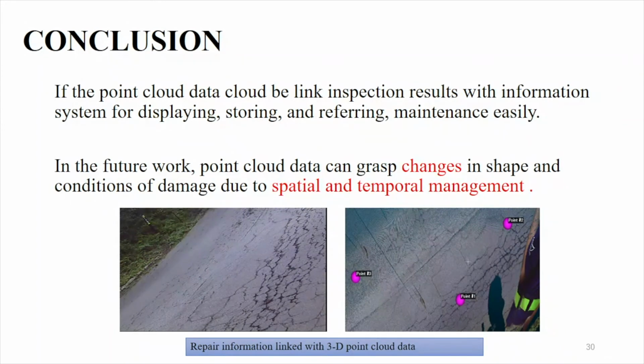So this is the point cloud data, and you can see there are some characters over there. So we want to build an information system that can recognize the lines, and the maintenance staff can use the information system and check the point, check the correct point, and repair it.